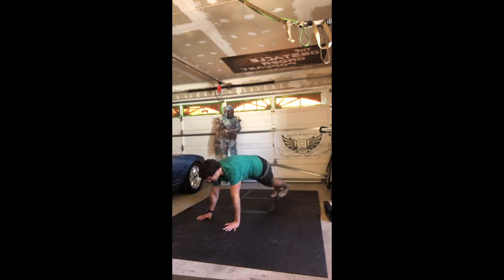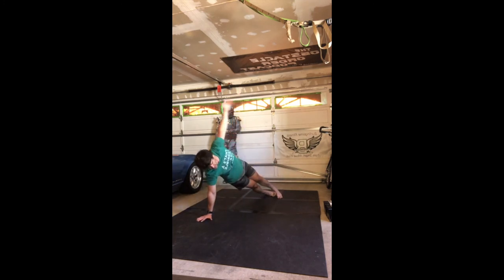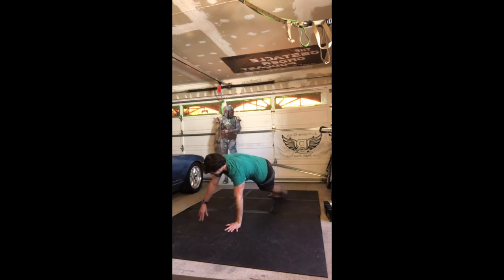All right, back down. Open, open, open. Squeeze out, right back down. Open, open, open. Squeeze out, right back down. 30 seconds left. Halfway there.